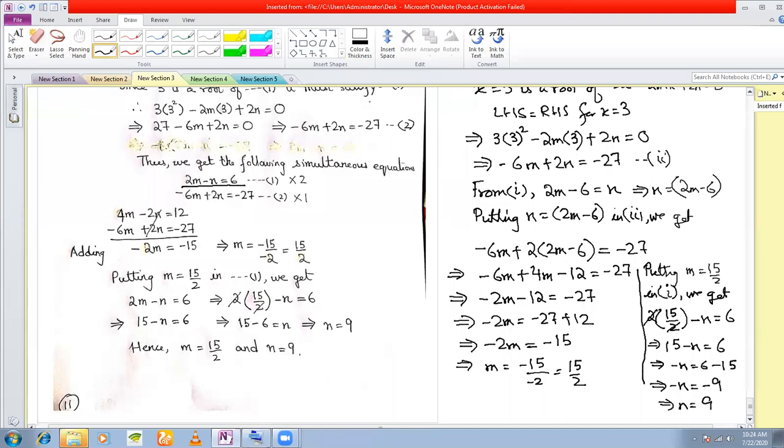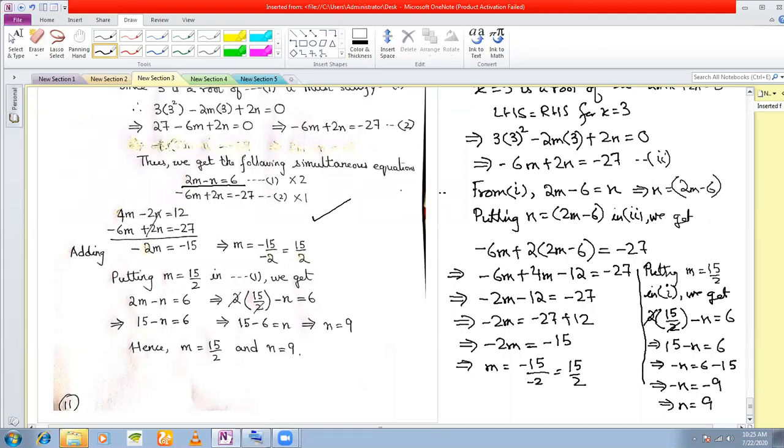Now if you compare both the methods, your elimination method and your substitution method, I would prefer the elimination method, the way I have done. And I've shown you by substitution method. If the coefficients are large, always remember to use elimination method. If the coefficients are small, then no problem. Your chances of making mistakes in elimination method is lesser than in substitution method. So I hope it's clear.